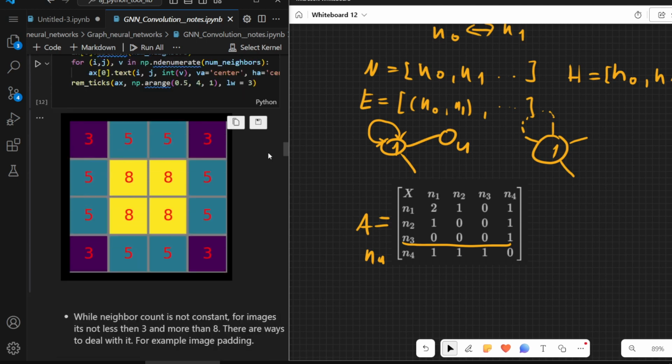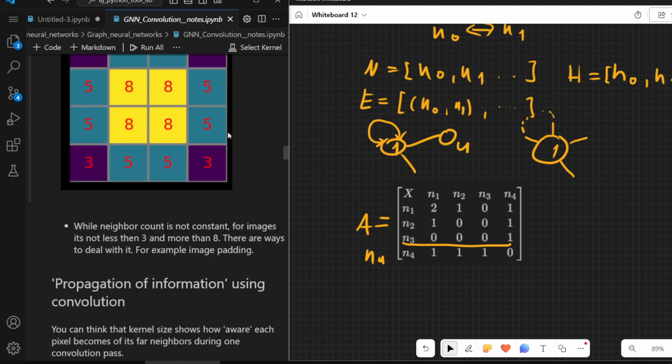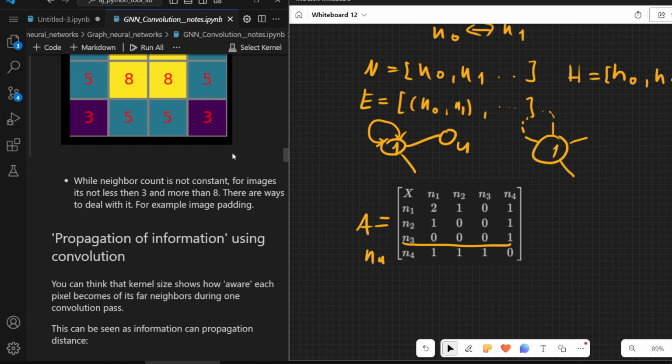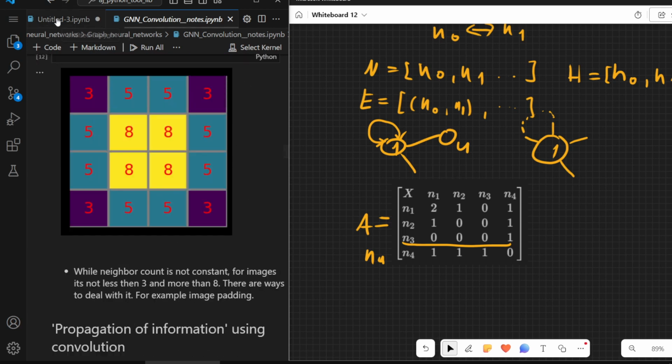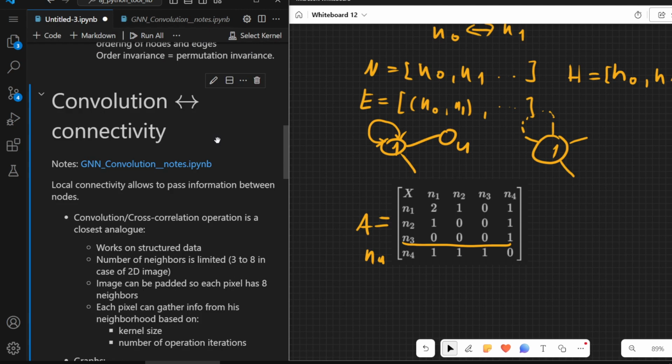Well, in this example, it's a kernel of size 3. So basically it produces some operation. It depends on your kernel, but in this case it just sums up all the numbers except the central pixel, and just produces the number of neighbors. Okay, but what would that mean in terms of convolution? I mean, graph. What would a kernel mean?